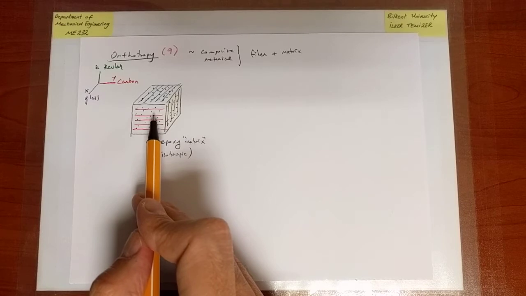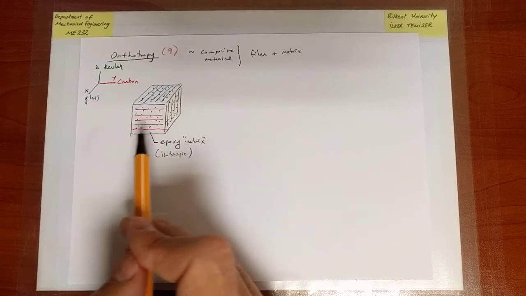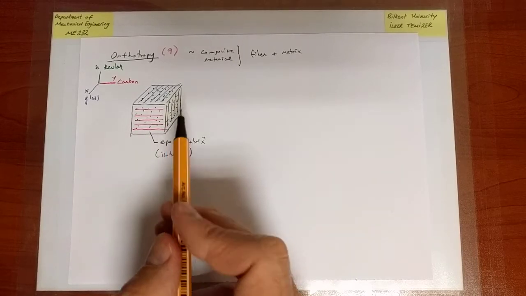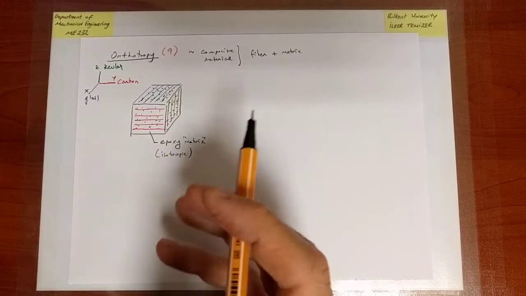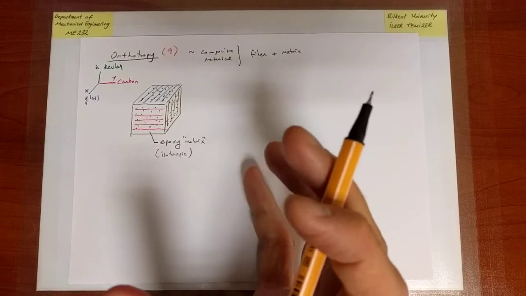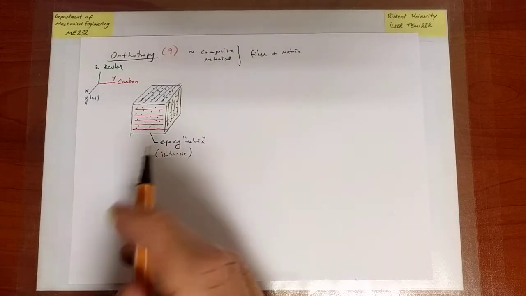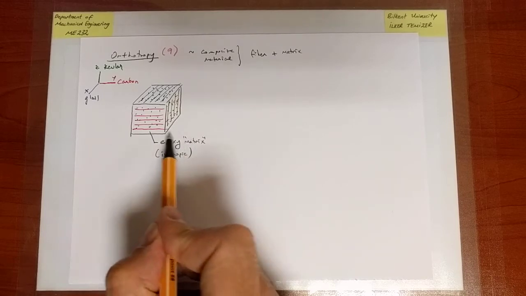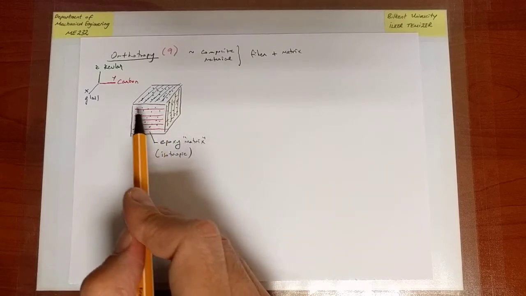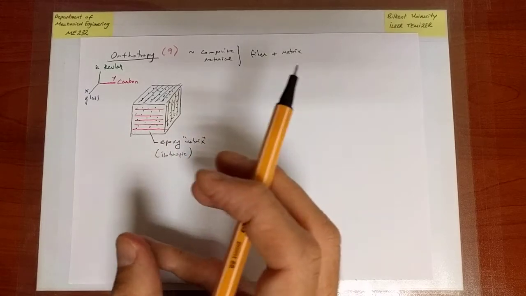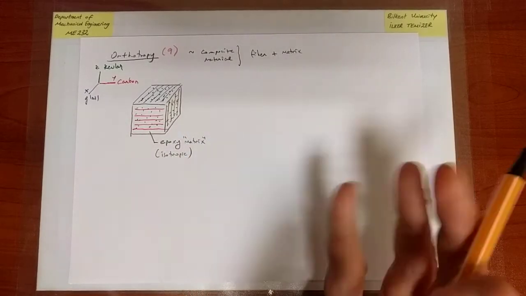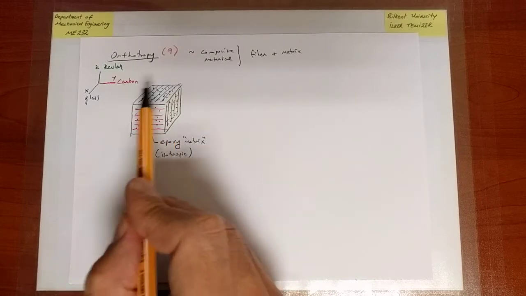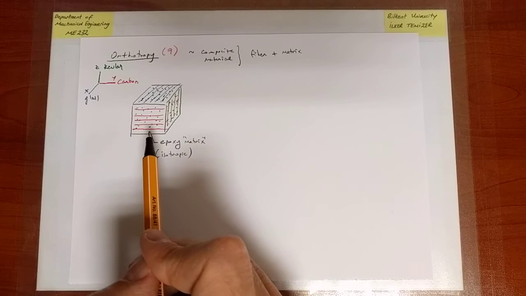But you cannot put a lot because it's like mixing dough with water. In this case, water is like the matrix and you put flour into it. But a certain amount of water can only hold so much flour, right? If you want to make dough, you can mix water with flour. For a given amount of water, you can only put so much flour into it to make the dough. Otherwise, the dough cannot remain intact. It will just crumble into pieces. So here as well, you don't want to put too many fibers. You won't get a structurally sound composite out of it.